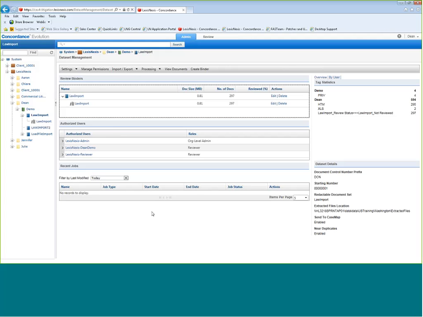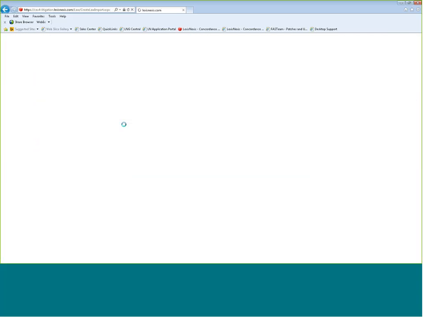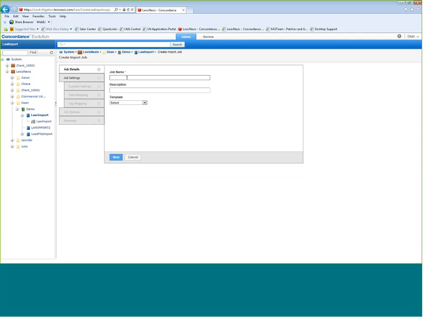We do have a question. It's can Concordance Evolution support multiple versions of text in the viewer? It can. Yes, we can do that. So in this particular scenario, let's say you've imported your primary text, and then maybe there's some secondary scrub text that you may want to import as well. Absolutely, we can do that. Let me see if I can show you exactly what that would look like here.